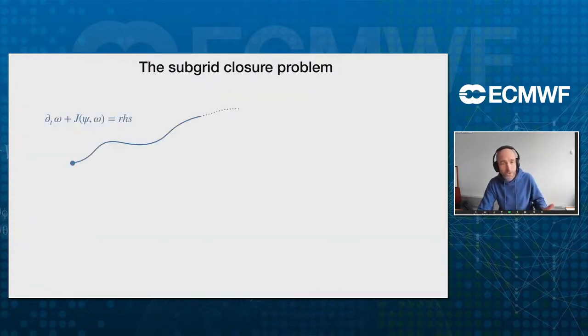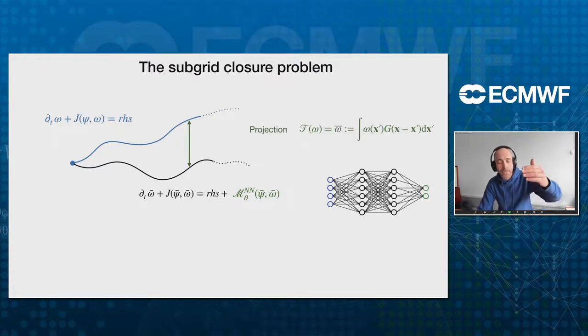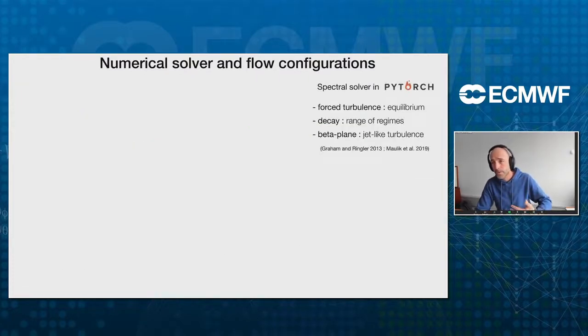What we're trying to do here is really to learn a neural net based parameterization that could basically bring back our coarse resolution model to the high res one. The first thing we need is a way to compare our high res and low res models, and we do that with some generic projection procedure. And once you've done that, you can formulate your equation for the low res component and start playing the game of learning this closure. In order to play this game, you need a coarse resolution and a high resolution model.